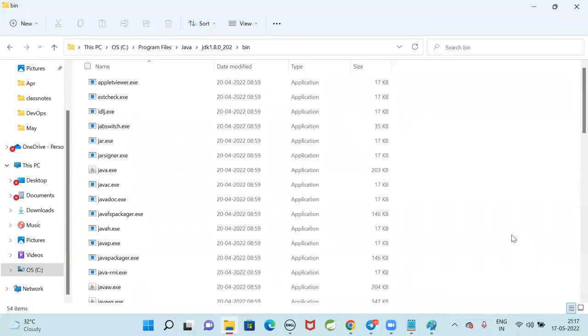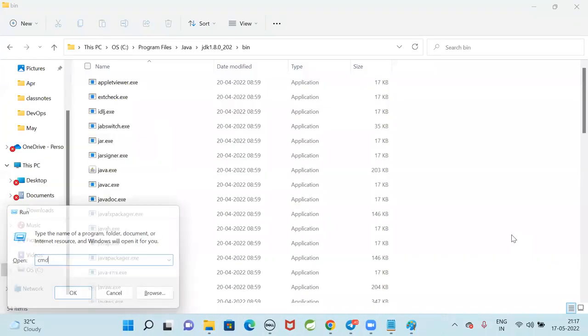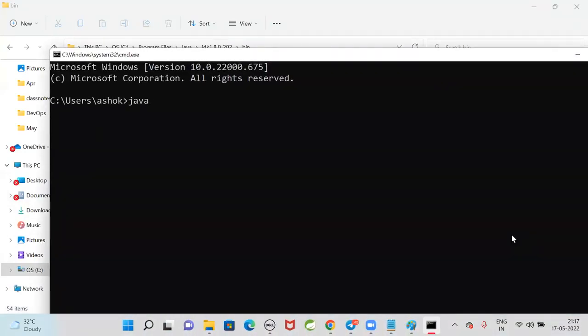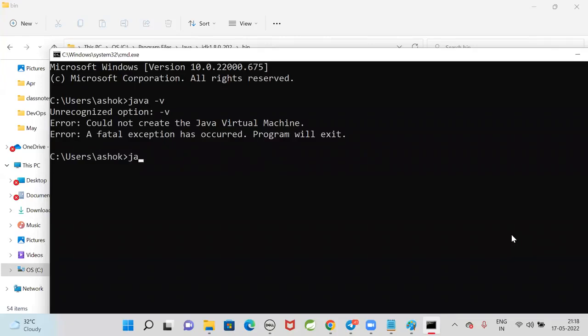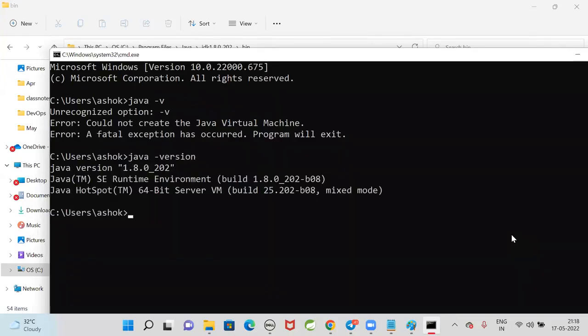Once you have added the path, you can check whether Java is really working or not. Java space -version. Can you see Java is working in my system now? Which version of Java is available? Java 1.8 is available.